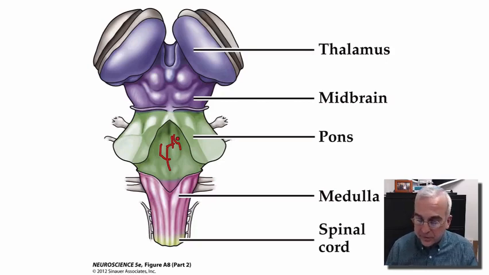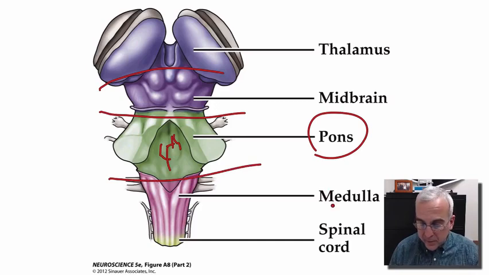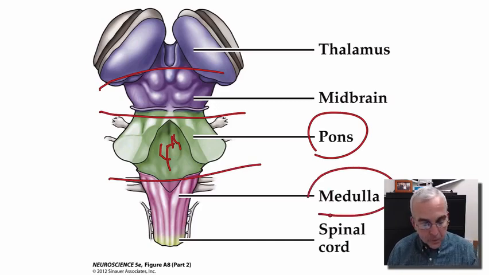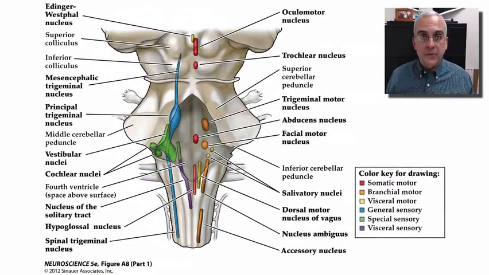I hope you can appreciate the midbrain, which is up in this region here, and then the pons between the midbrain and the medulla oblongata down below. Okay? Next we're going to see a phantom view of the brainstem with the cranial nerve nuclei that I want you to become familiar with illustrated. This is something of a phantom view of the brainstem. We're looking through that dorsal surface, through the floor of the fourth ventricle, as if we could see the gray matter themselves. And what we see is a complex array of nuclei that come in different sizes and different shapes.